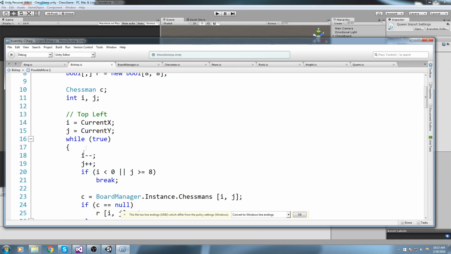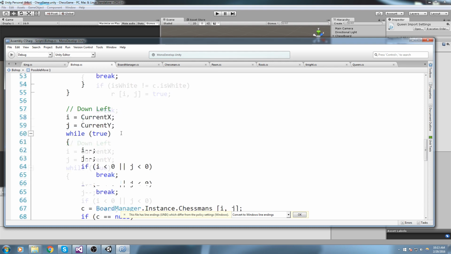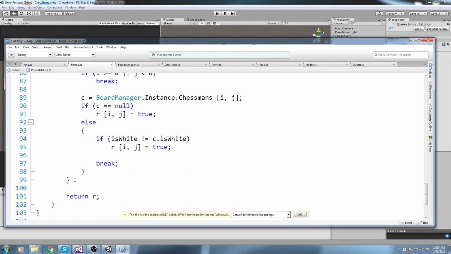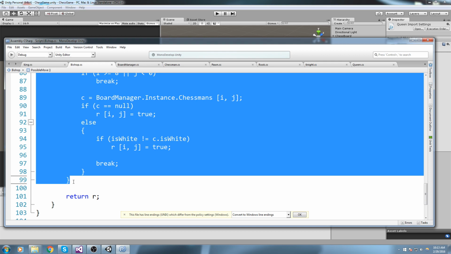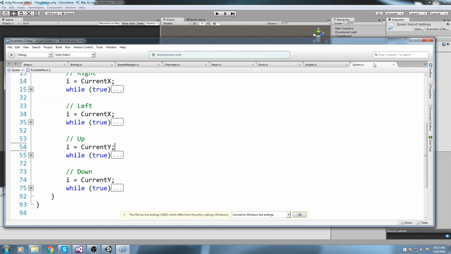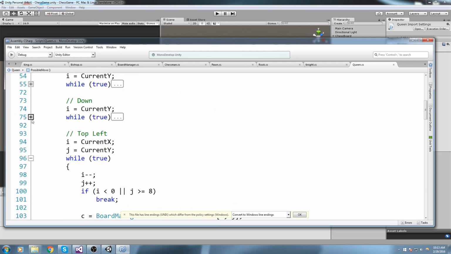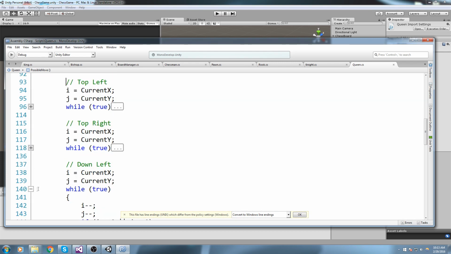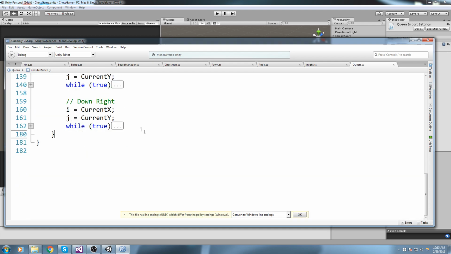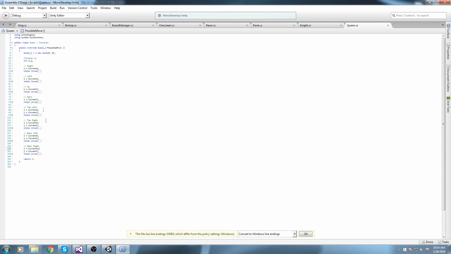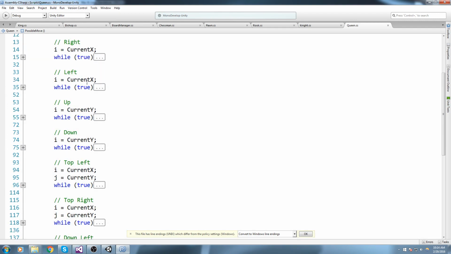We're going to go all the way up to top left and scroll all the way down to down right. Just before the return, we hold shift, click again, hit Ctrl C on the keyboard, and paste it just below that. So I'm also going to collapse those, and we're simply going to return r. And this is our queen right there. All it needed was this.